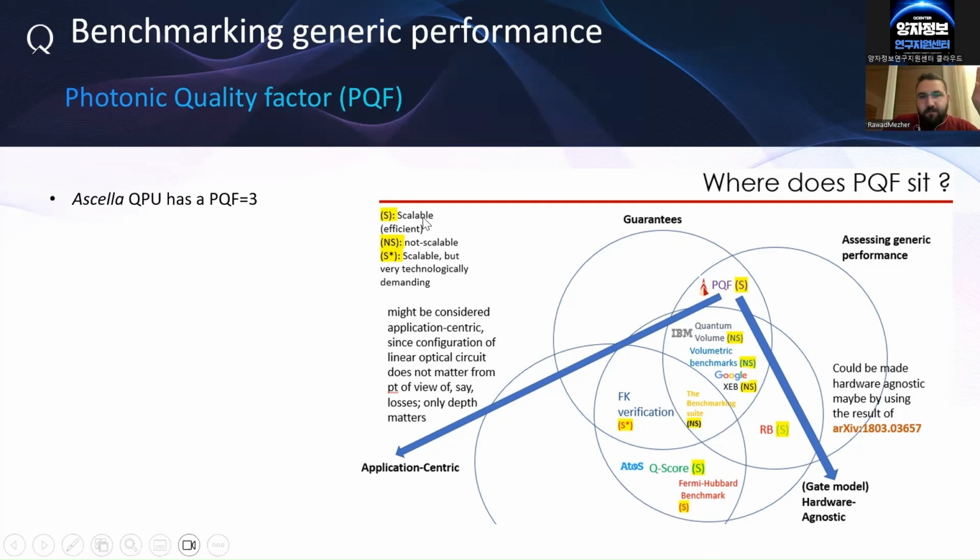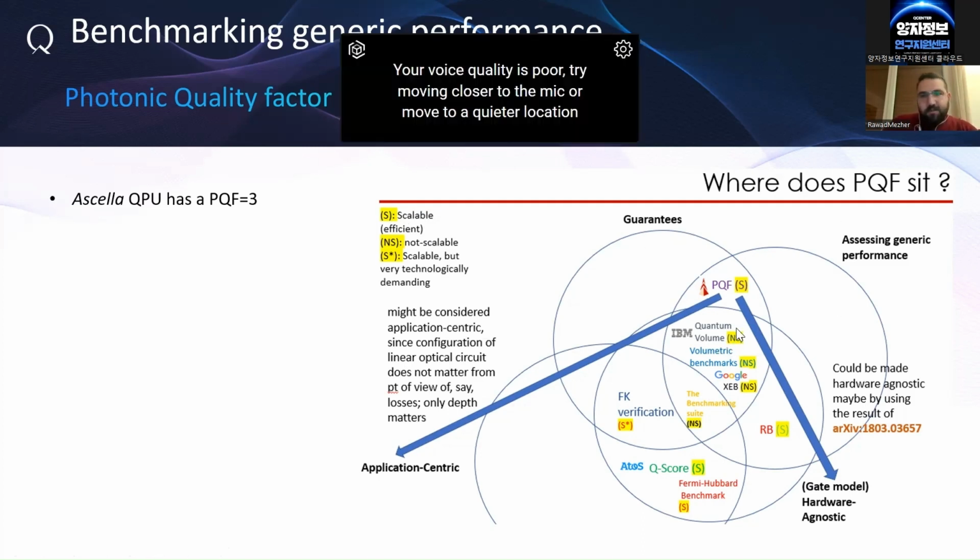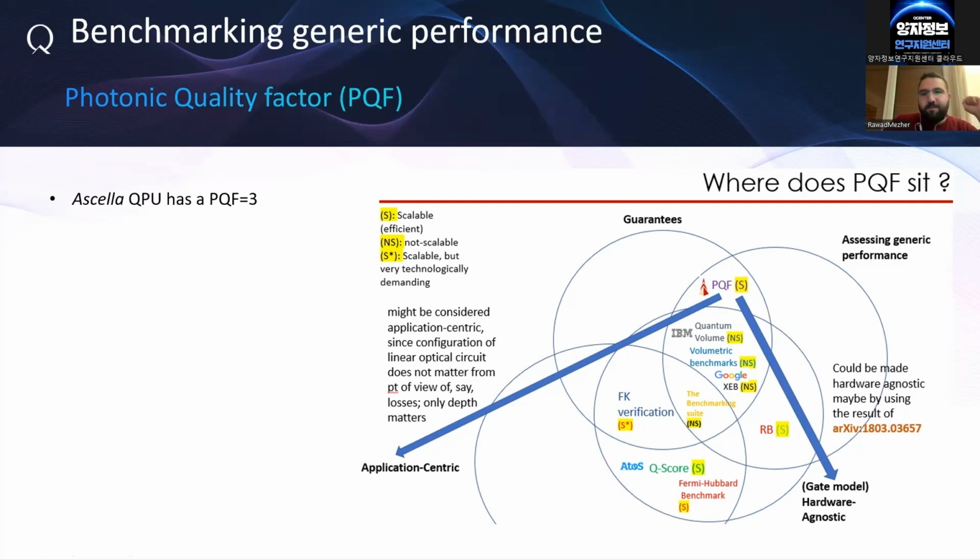And also, an important factor is the scalability. So the quantum volume is non-scalable because you need to classically compute the heavy set, which involves beforehand doing an ideal quantum computation on a classical device, which is costly. For the PQF, you just need to collect statistics. So you know what the expectation values are analytically, so you just need to collect statistics, so it's scalable, which is interesting.